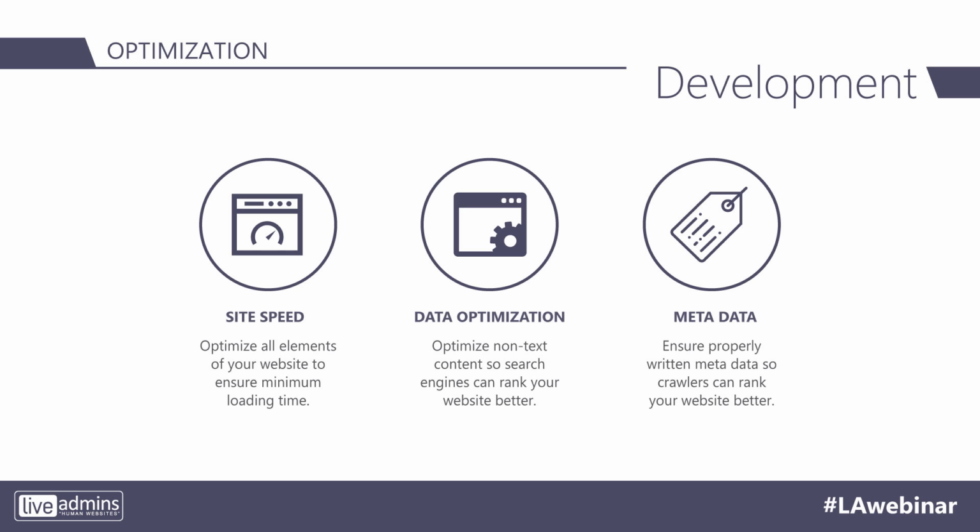Now, you also have to ensure that you're optimizing your website during development. And I cannot stress enough the importance of this. Whatever elements you're using on your web page, they're likely going to affect your site speed. So for example, if you're using lots of imagery on your website and you're putting in lots of videos on your website, it is going to slow your site down.